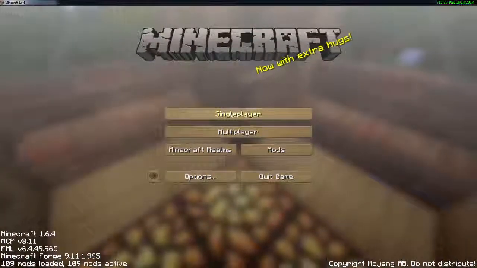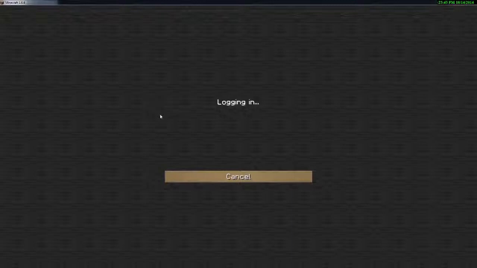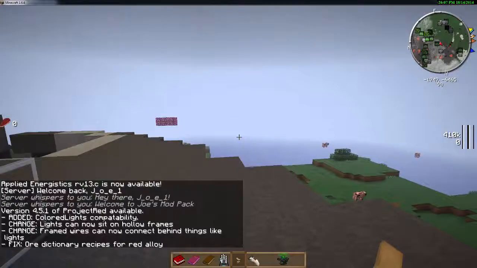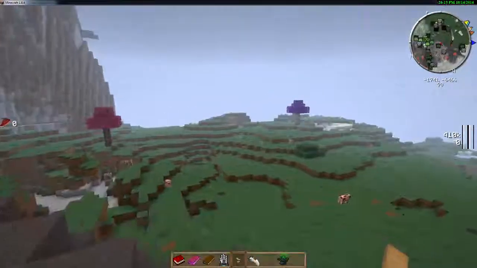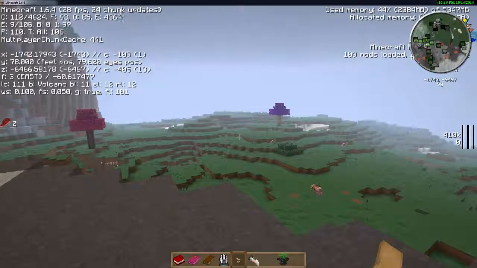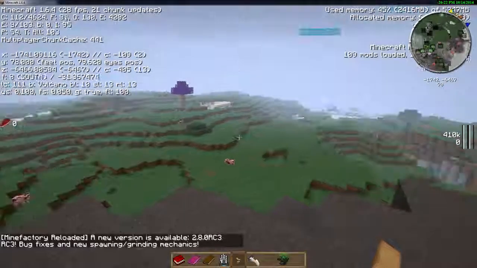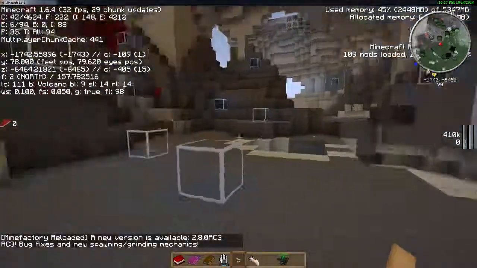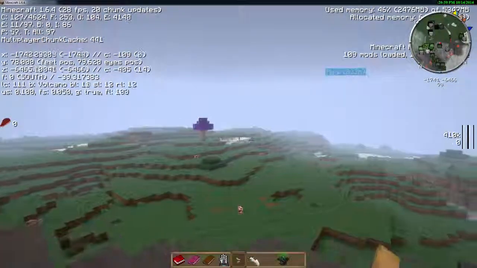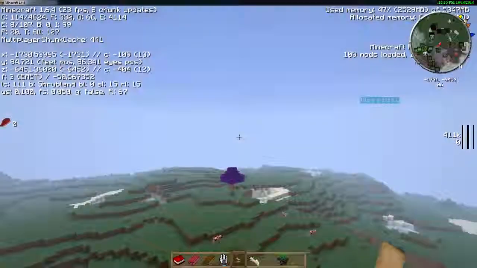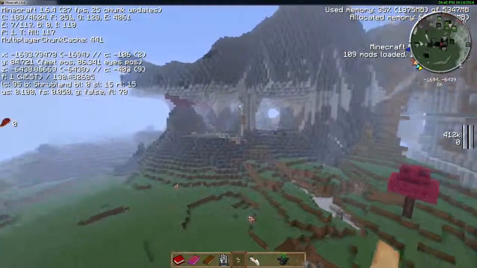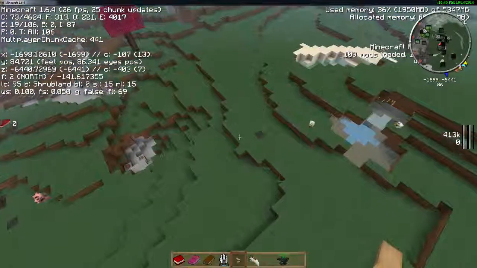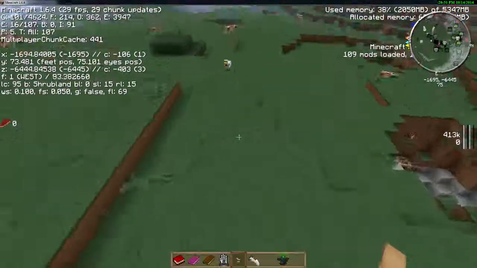Now we're going to click multiplayer because I'll show you the server. Okay, guys, so here's our server. Currently loaded, running, and playable. As you can see, we have 28 frames per second. That's because everything's still loading. All the chunks are loading. And it's also because I'm recording this at the same time. But still running smoothly. Stable frames. Nice, smooth, clean with Sortec Famber.